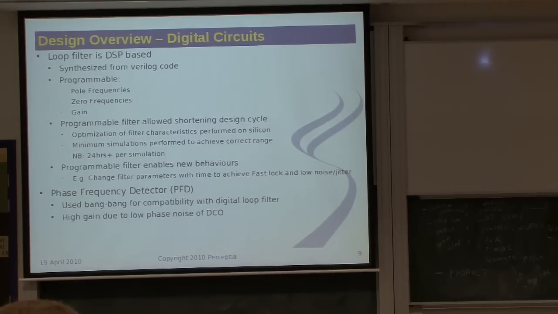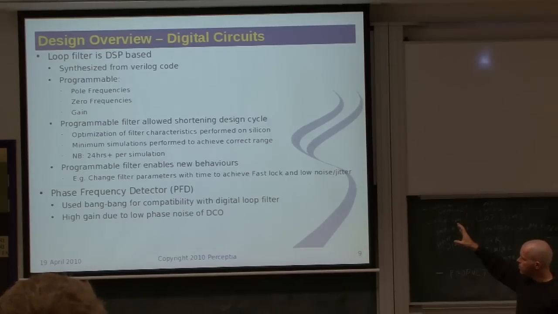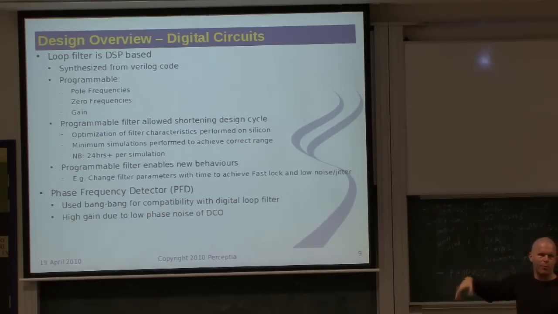So here we're back more in the ASIC flow. Our loop filter, because that's only running at the reference clock rate, which is probably somewhere between 25 and 500 megahertz, is slow enough that we can actually write it in our Verilog, synthesize it, and place it as a block. That's a really good thing because you can use the same Verilog code, pick a new technology, recompile, and you've got the same block and now it does the same thing.